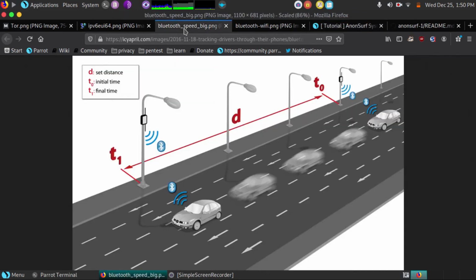What we see here now on the screen is how they track people in their car. I don't know who, but it's just an example of how you can be tracked in your car using Bluetooth beacons that are in street lamps, which is a pretty common thing. People just don't know about it. It's not labeled, it's not shown, it's not advertised. As you're driving, your Bluetooth is going off and giving out your address even if you don't connect to anything. Same with your Wi-Fi, as I mentioned earlier.